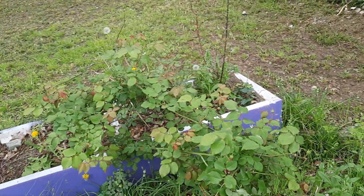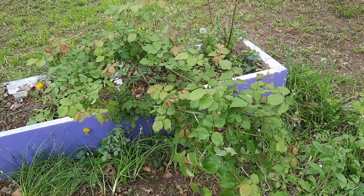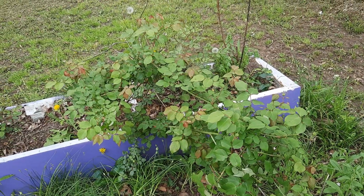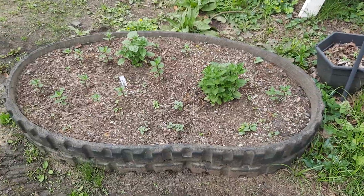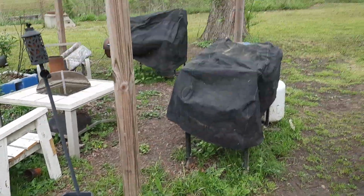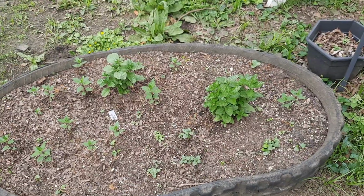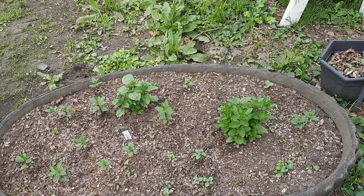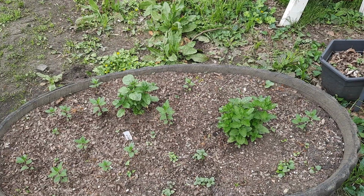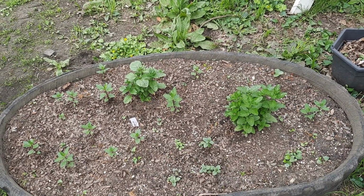And we found that our climbing rose bushes, that's why it's leaning over, need to be supported, but some of them actually survived the winter. In this bed here, which is by our grilling station, this is all spearmint. The spearmint that I replaced that we had lost over the last 2 winters. So I am happy to see this, and I know how to cover them this year.